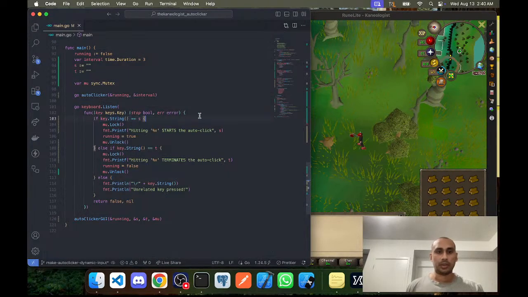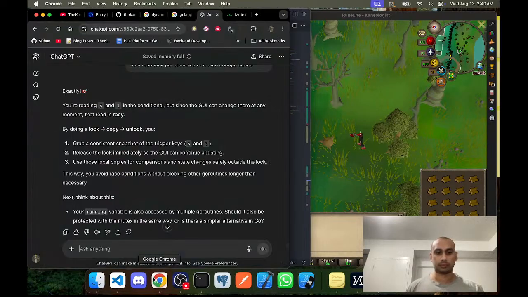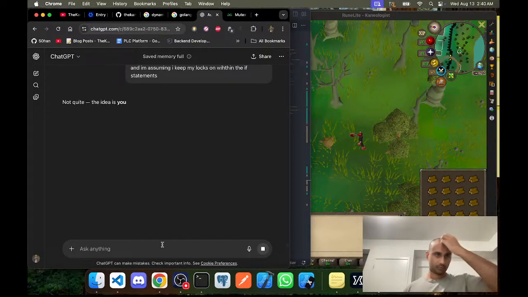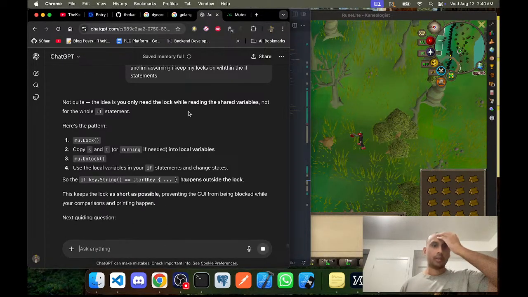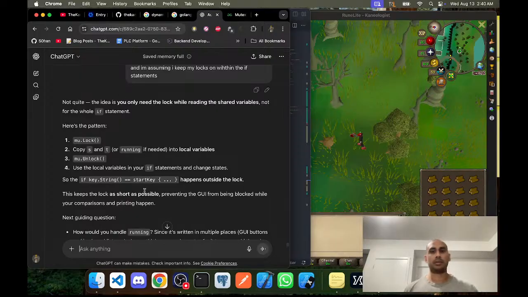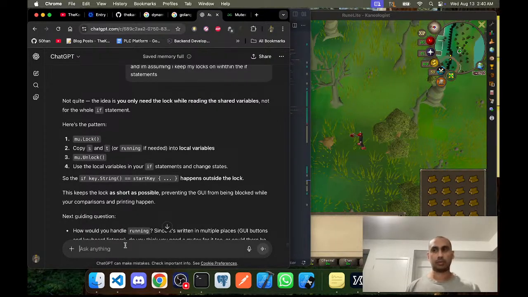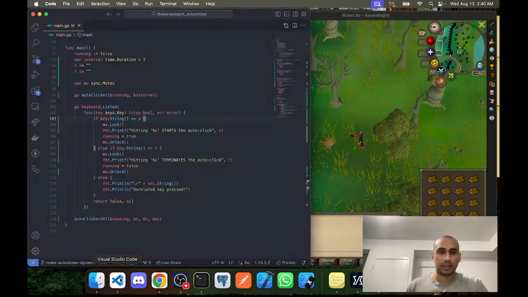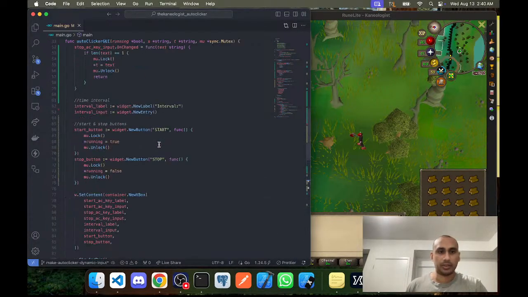Okay, so basically what that's saying is you only need to lock the shared variables. The running address isn't shared. Well, it is.